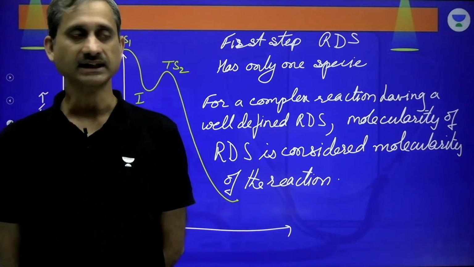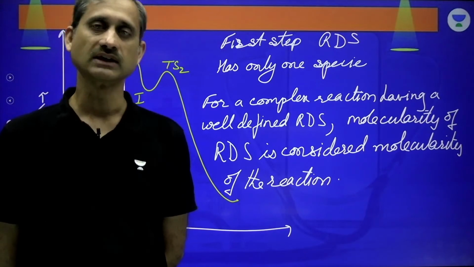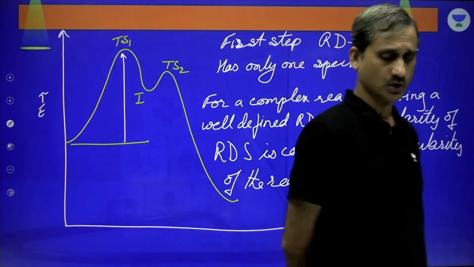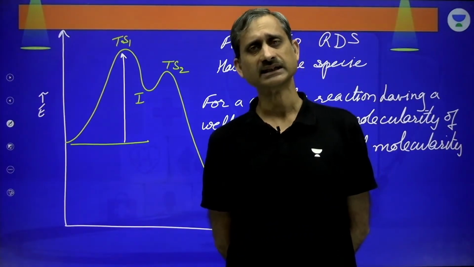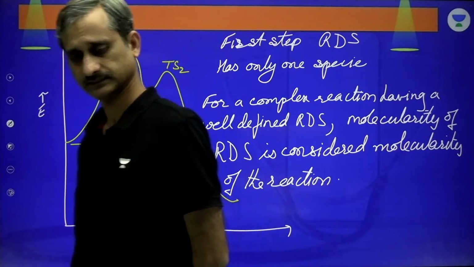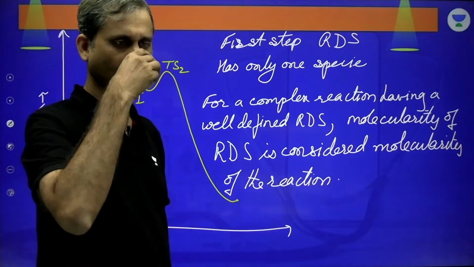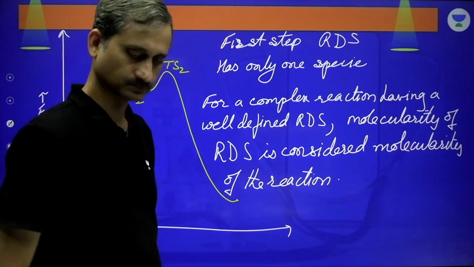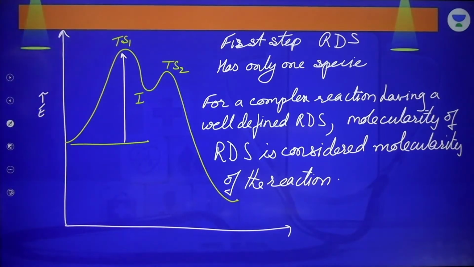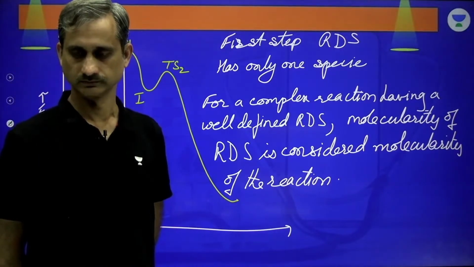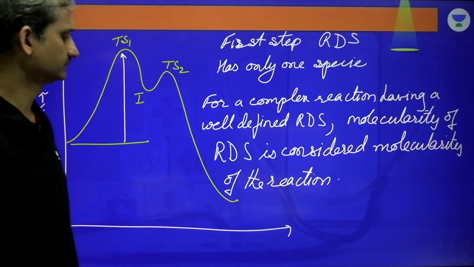Ritik, not the slowest step also, it is the slowest step only. And which step is the slowest, I have already told you. It is the most difficult step of the reaction. Why are you trying to confuse yourself? Why do you want to confuse yourself? If you have understood something, let it be. Does anybody have to ask anything here? Anyone has to ask anything here?